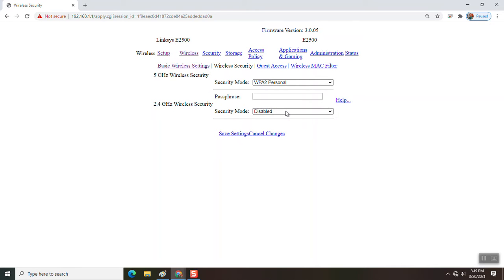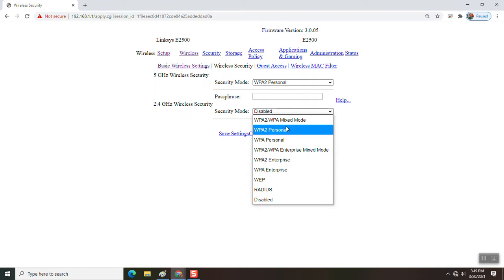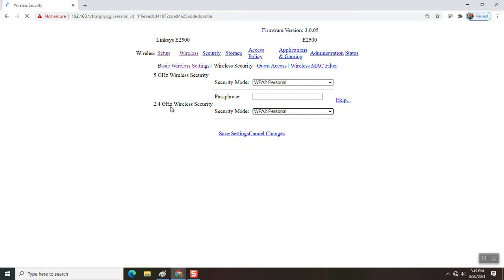And it's going to ask for a passphrase. And I'm going to do the same thing for the other type of wireless. And I'm going to use the same passphrase regardless of which one I'm going with.